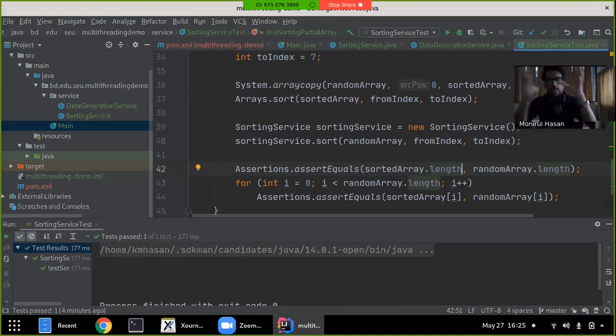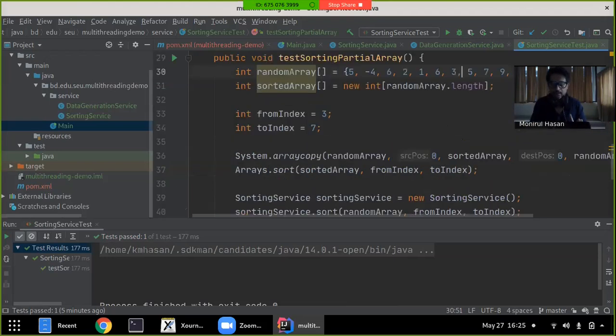And after that, we have the sorted array, the original array, where we have a partial sorting with a call to Java's arrays.sort for a partial sort. And then on the other side, we have our sorting service, which also sorts with insertion sort, but it also does a partial sort. So both these arrays should match one for one for each of these elements. If it doesn't, then obviously there is something wrong. Okay, so we have to figure out if this thing actually works.